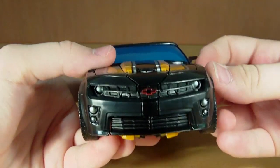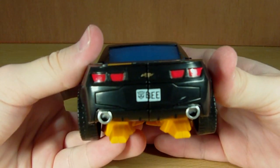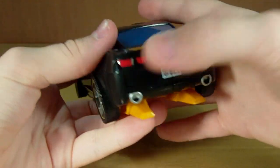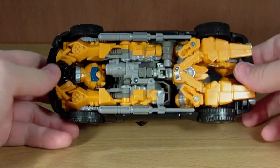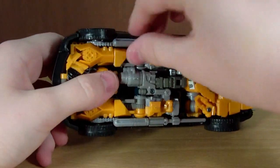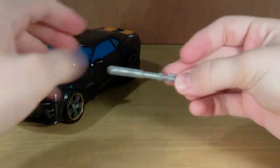Very, very nice Chevy symbol on there. Says Camaro on the other side as well. On the back here, it's got an Autobot logo and it says B, so that's kind of cool. Gold Chevy symbol and the lights are painted and so are the exhaust. You can kind of see the feet sticking out there, but that's really not a problem. Underside, no obvious robot parts. You can kind of see the back of the head, but that's really not a problem. He has these missile things under here. It's kind of interesting because these missiles on the box are blue.